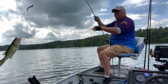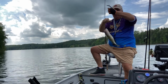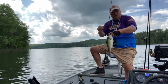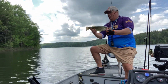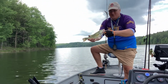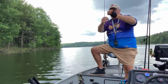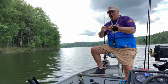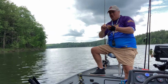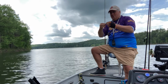There's one on him. There's one on the worm. Paddle tail worm. He's a nice one. He's a good one. Yeah, we'll take him. His tail's a little bit messed up. Gotta love him. Good job, buddy. Way to take the paddle tail. He didn't hit it really hard, but hard enough to come through with what we needed.